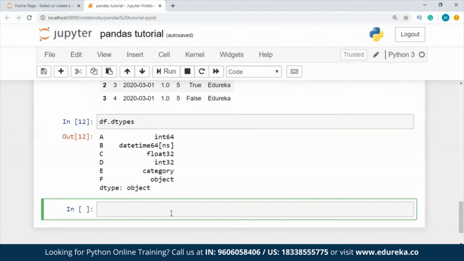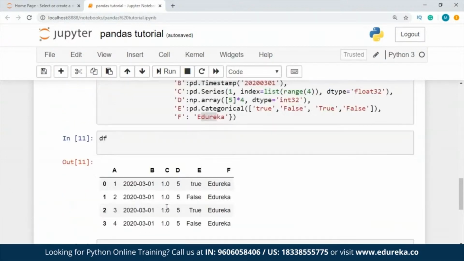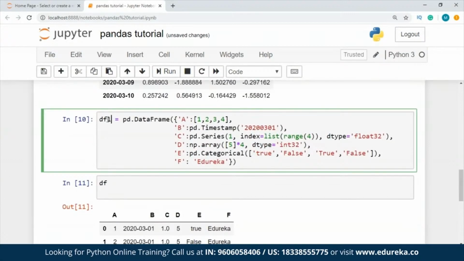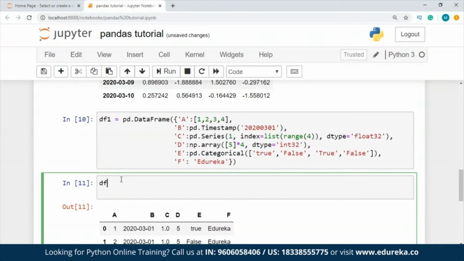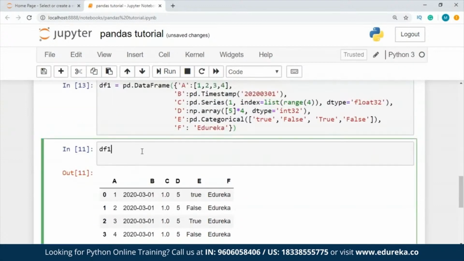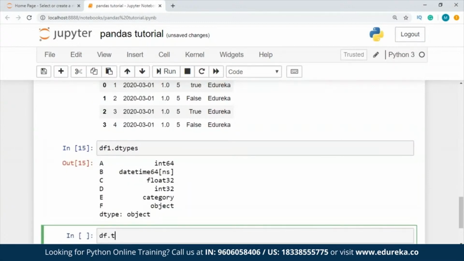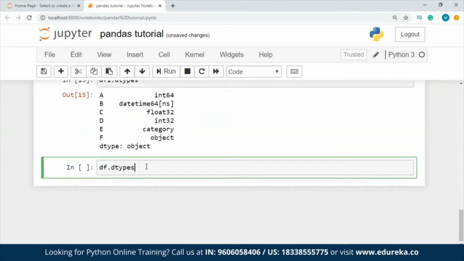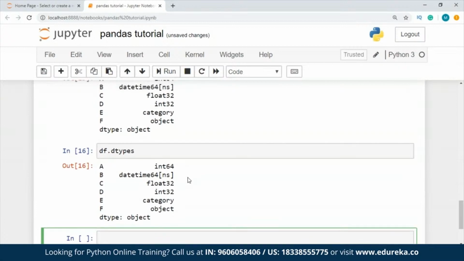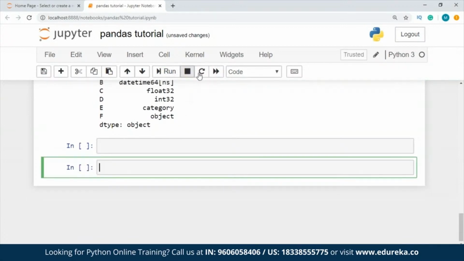So we'll do one thing. First of all, we have data frames already that we have over here. So I'll just change it to df1 so that we have different data frames, guys. I'll run this, and this as well. Now when I check for df.dtypes, it should be different, guys, because we have already made a data frame using that. All right, it's not. So I'll run all the, wait.